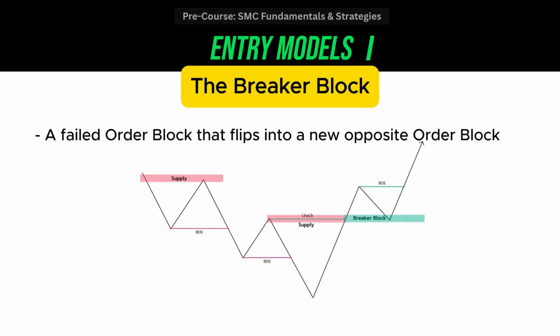And in a downtrend, the market structure creates lower lows and lower highs, with supply zones near the pullbacks. The supply zones hold up until a point where selling momentum decreases and buyers take control over the market. Situation in which the supply zone can get broken to the upside. So basically it creates a bullish change of character. As we have learned, we can look for the demand zones to take the market higher. We can look for bullish fair value gaps, but we can also look for the bullish breaker block. The broken supply zone flips into a new demand zone, which is called a bullish breaker block, and we look for price to hit it and reject to the upside, essentially continuing the trend that recently has reversed.